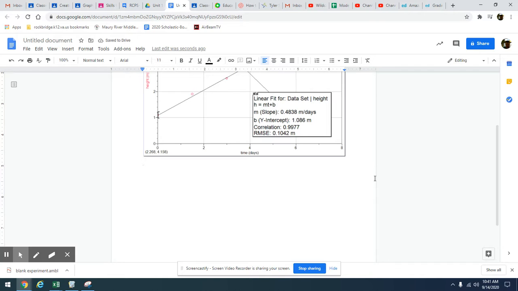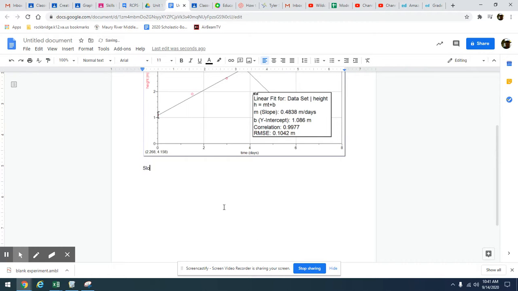Now you're going to answer the questions for number 1 on graphing practice 2, all those questions there. Make sure you address all those things. For me here, I'm going to go through what those are for this graph. So let me just pull that up, make sure I'm answering all the right questions that you need to. So draw a best fit graph. We've got that. It says determine the slope of the line and show your work. We don't need to do that because the computer did that for us. But I do need to say what the slope is and what the y-intercept is.